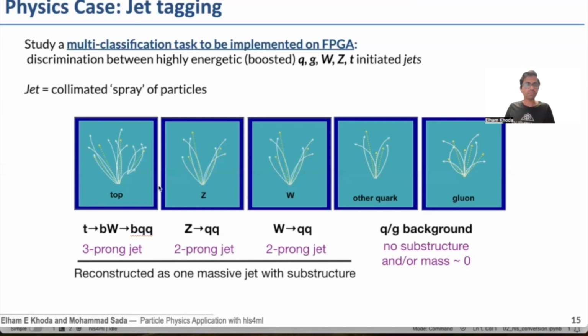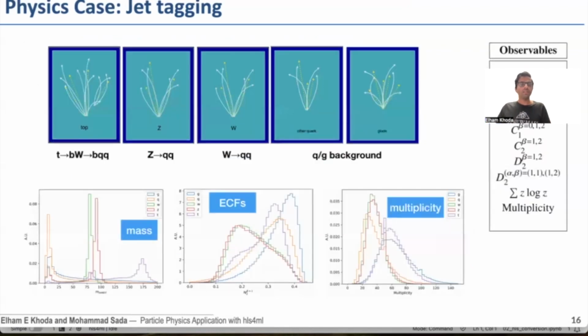For this tutorial, we have a data set with 5 different types of jets coming from 5 different sources, and they have slightly different features and properties. We're going to use all these properties to classify them. So it will be a 5-class classifier: given the inputs, you're going to predict which class the input jet belongs to.